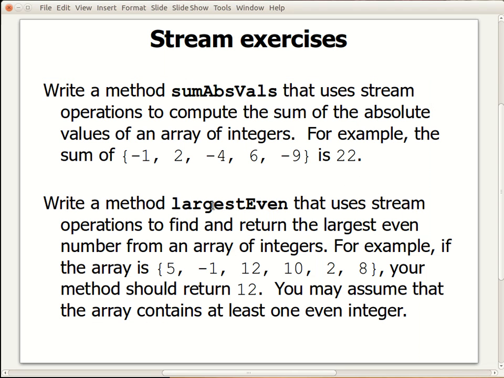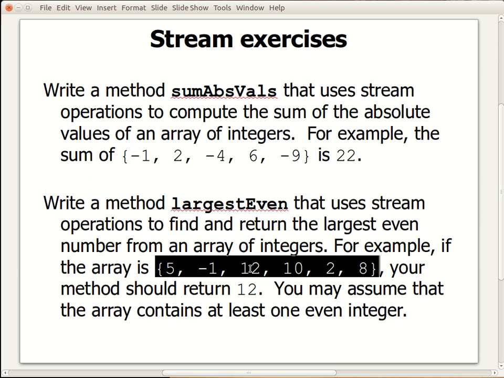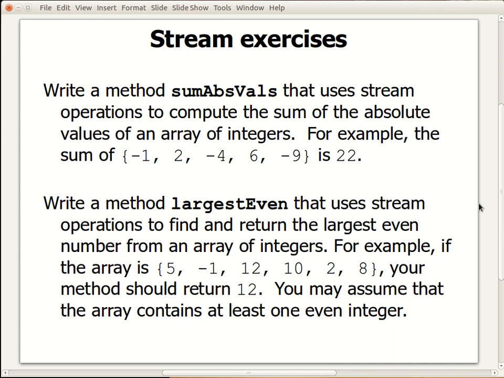Let's do another one. Write a method called largestEven that returns the largest even number from an array of integers. So if this is the array, then we should return 12, because there's 12 right there. Okay, fine, let's do it.